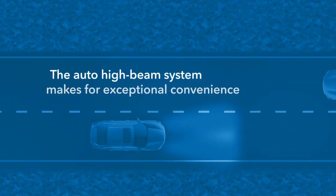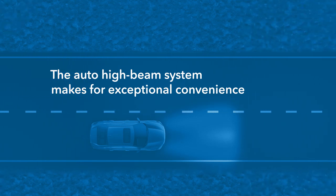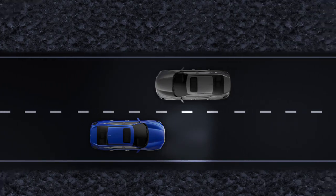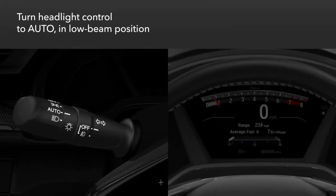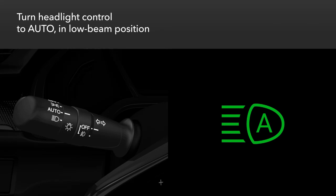When driving at night, the auto high beam system can automatically turn on the high beams when its windshield-mounted camera detects no vehicles ahead, then return to the low beams when vehicles ahead are detected, a great convenience. When the headlight control is set to auto, the lever is in the low beam position and other conditions have been met, the auto high beam indicator will illuminate in the instrument panel to indicate that the system is active.